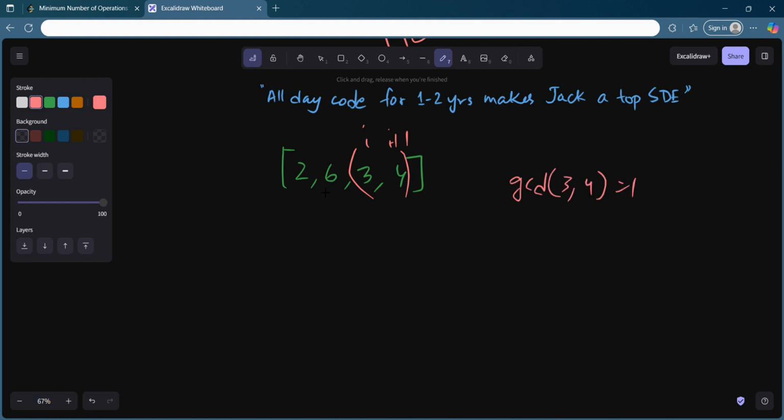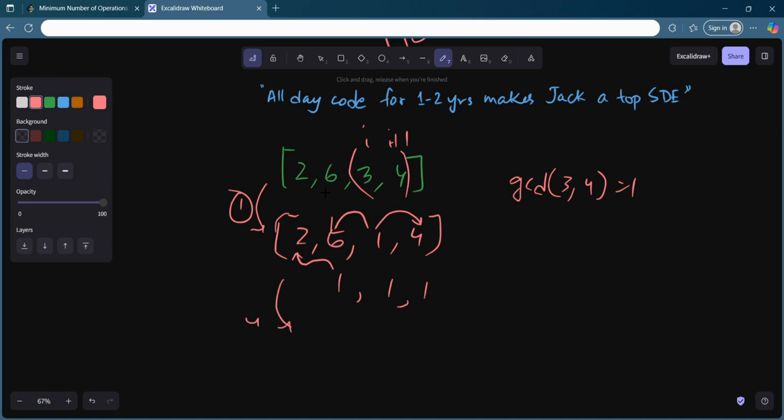So you can turn 2, 6, 3, 4 into 2, 6, 1, 4 in one operation. In the second operation, 1 and 4, you can turn 4 into 1. In the third operation, 1 and 6, you can turn 6 into 1, and you can also turn the 2 into 1 with another operation. So a total of 4 operations you used to make the array all 1.